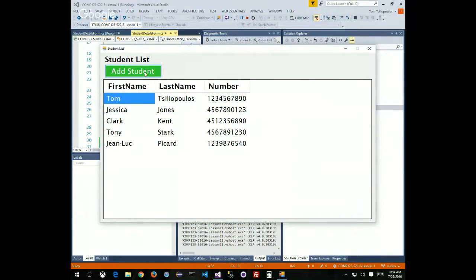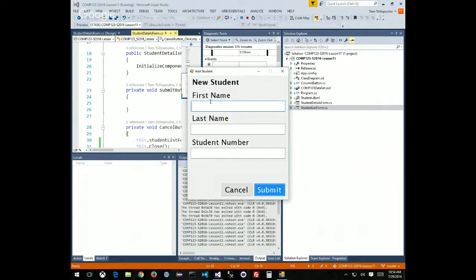But what I really wanted is, when I click the add new form and put some data in here, so I start typing a new name like Tammy Richards, some new name, 1, 2, 3, 4, 5, 6, whatever, and then click on submit, what I wanted to do is take this information and add it into the database. That's a different thing. But remember, once I put the information in there, the text value of each of these text boxes has a value. So I want to take the values from the text boxes and pass them into the database. That's all I want to do. And we're going to use LINQ for that.